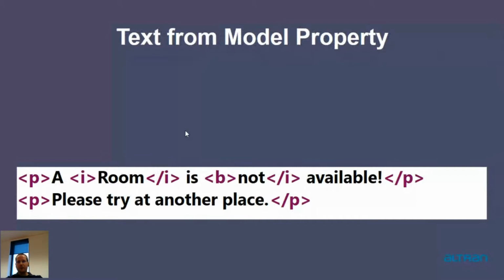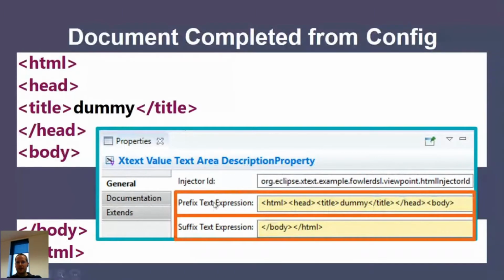So to solve this, if you choose to feed your Xtext integration with a textual input, you can define these prefix text expressions and suffix text expressions. Expression means that you could use the interpreter here to write something, and there are cases where this is required, but mostly you just want to have some text here. And so here we write some dummy HTML header and some dummy HTML footer. You can also see them here in the background. So what we feed to the Xtext parser is actually the complete document. But to the user, we show only this part.